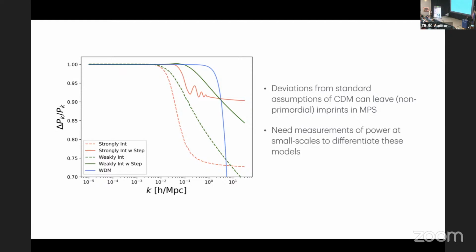Other questions? Thanks for the nice talk. I'm wondering what redshift are you plotting this matter power spectrum, and does that change over different redshifts? Sorry, what redshift? I mean, for this plot, for example, are you looking at the current universe? You mean what redshift is the matter power spectrum at? Right, right. This is today, yeah. This is today.